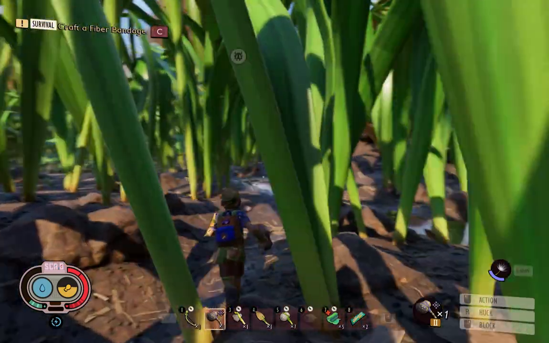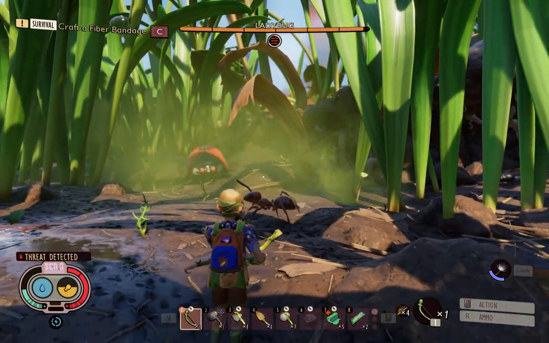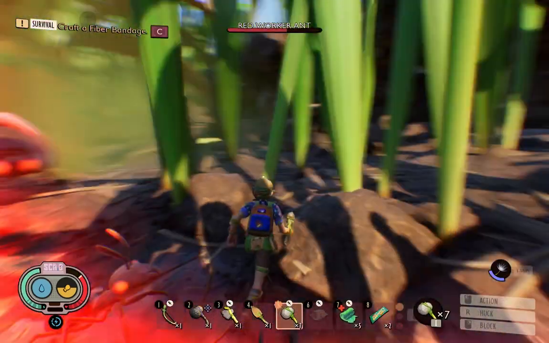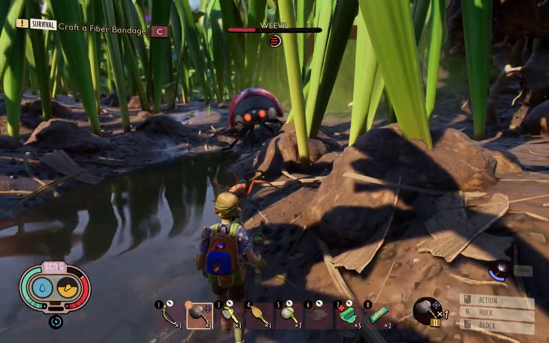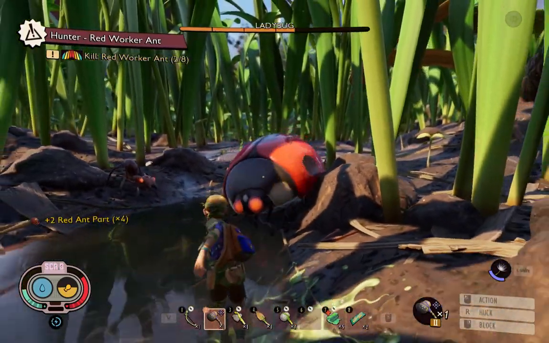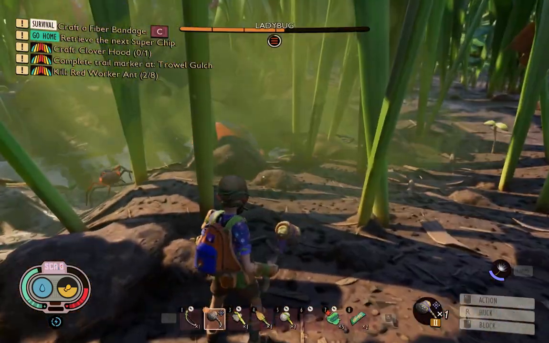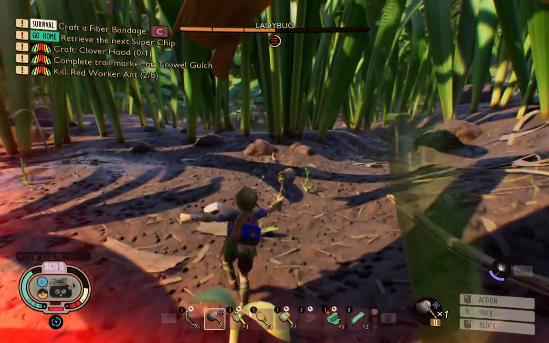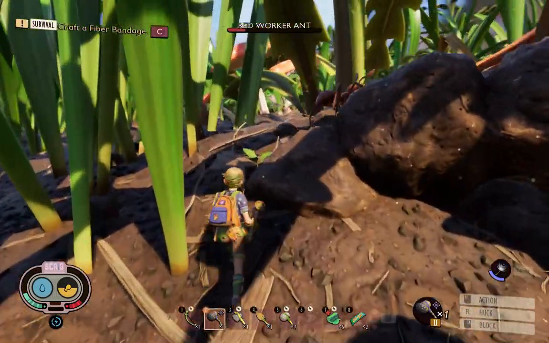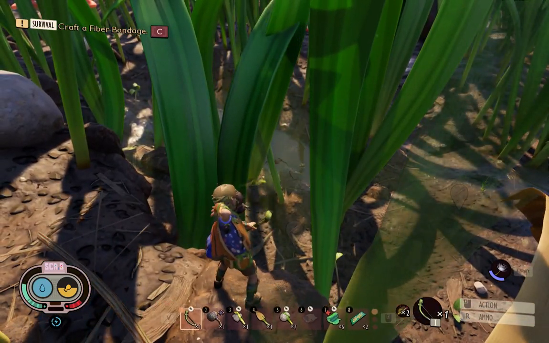Yes, here we go. Let's see if my gas is good. And here we go. Oh, that actually hit. What? Oh no, no, no, no, no, no, no, no. Now that ladybug really is not happy. And the high ground.